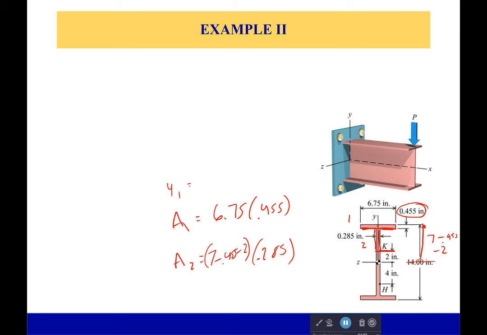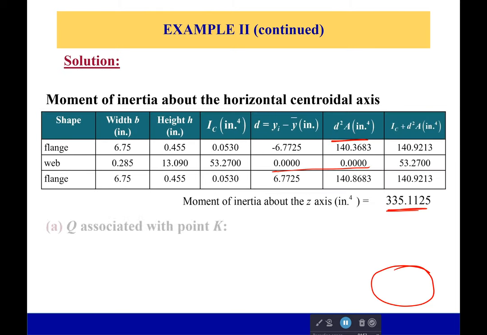So Y one is going to be equal to seven minus 0.455 divided by two. And Y two, it's a little bit more difficult because I actually have to get in the center of this height right here, which is no fun to write, but we'll figure it out. So that's going to be, my goodness, this is not fun at all. We're going to go up two inches and then up half of its height. Up half of its height. So this right here is actually its height. So this could be equal to two plus seven minus 0.455 minus two all over two.